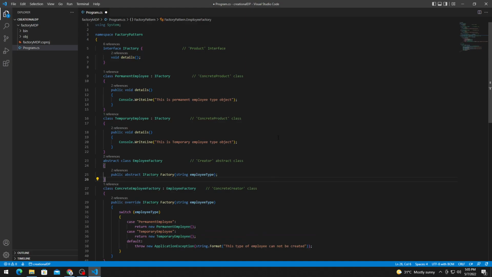By the way, my understanding of the factory design pattern is that it was created to create an object. Simply, the factory design pattern is made to create an object.